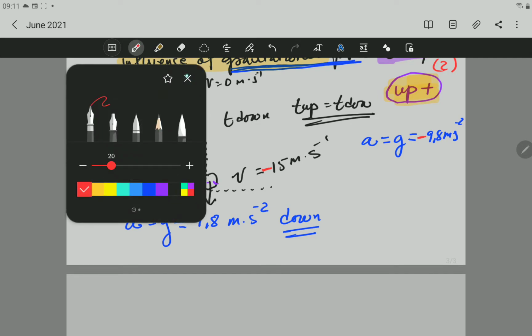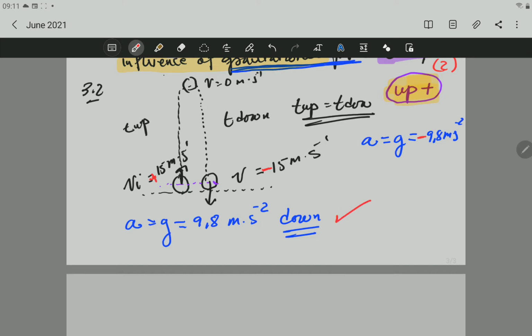You get in this specific question 1 mark for that one, and you only get a mark if you did write the word down. Otherwise, you don't get the mark. So the correct answer is 9.8 meters per second square downwards, and that is 1 mark for that specific question. Okay, I hope that is clear. If you want more about this situation, you can write a comment and I will answer you.